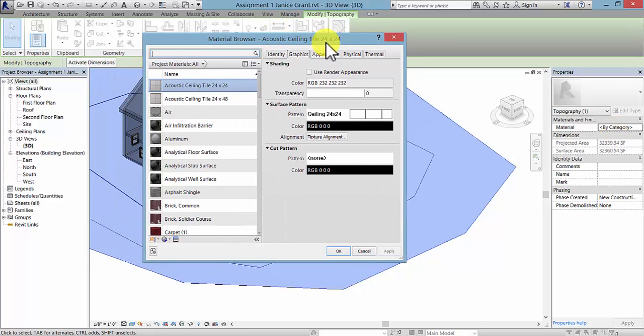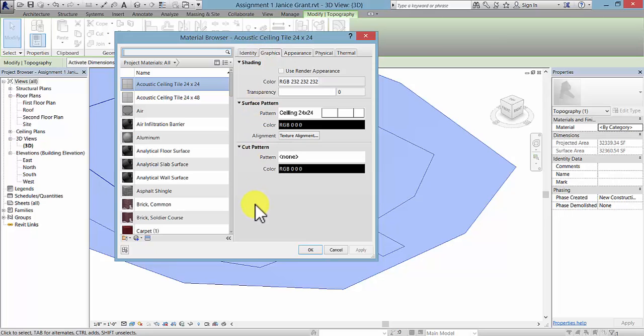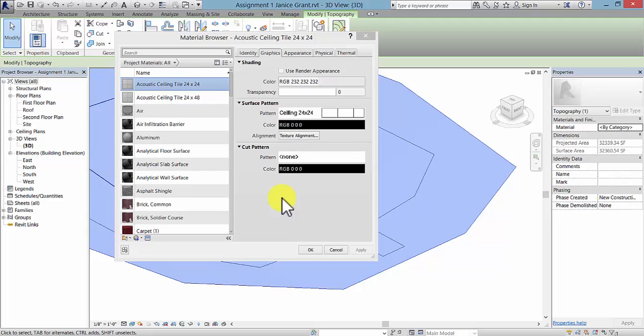Now over time in the different releases that are out there, they've separated these 2 panels, and then Autodesk brought them back together, and then they separated them again. So we have here the material browser. This is release 14; in 12, I believe it's 2 separate panels that look similar, and then in 13 it just looks a little different. I did create a video online that goes through some of those changes.